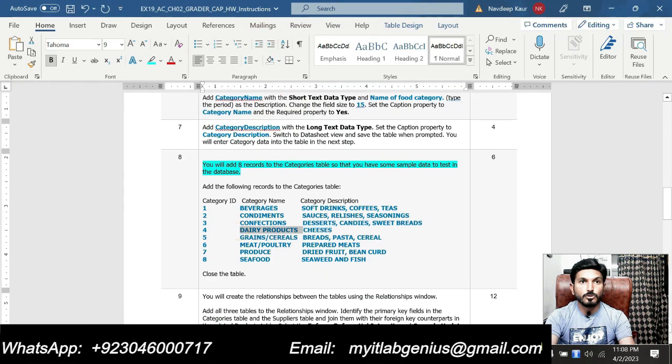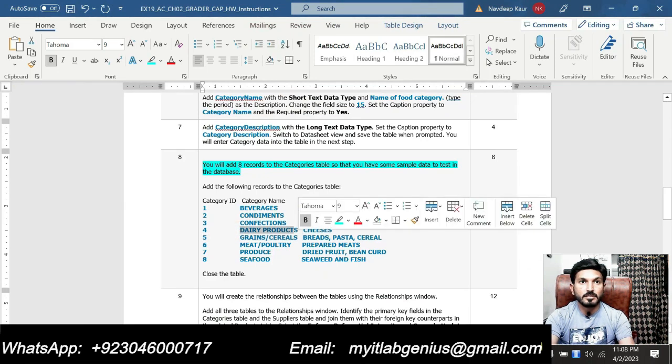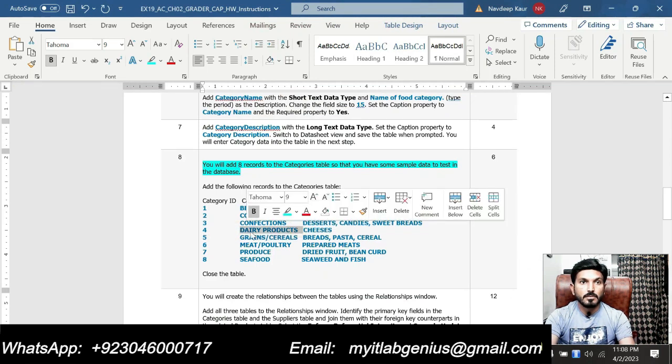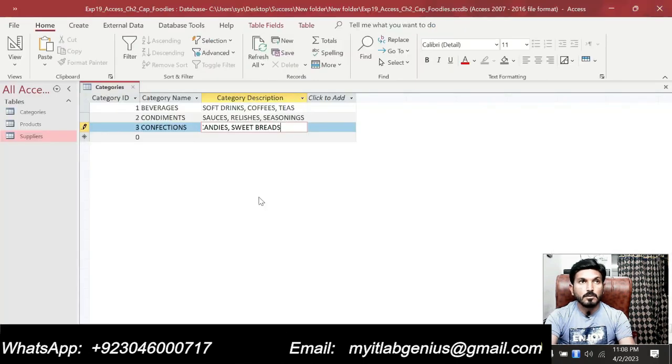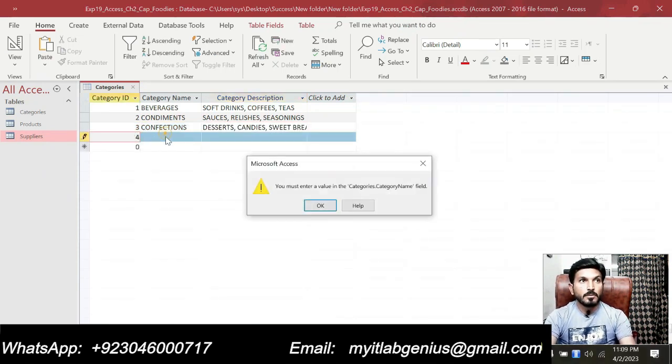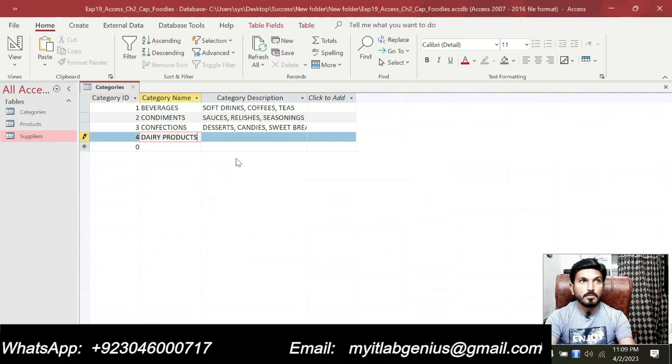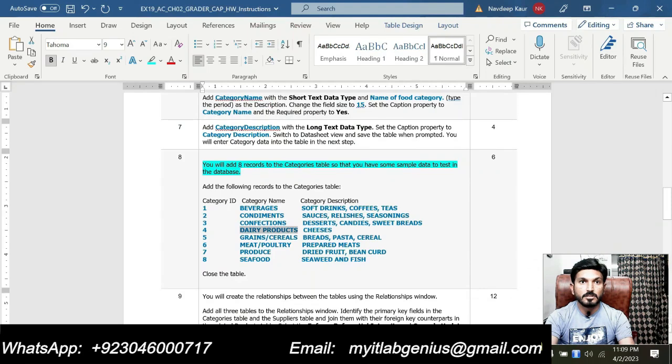Number 4 should be dairy products. So number 4 should be dairy products, and the description is this one.